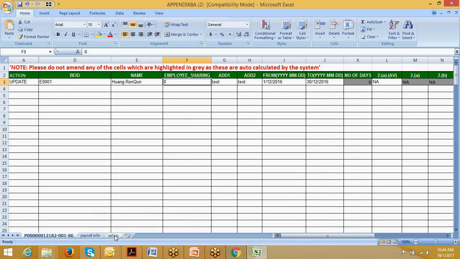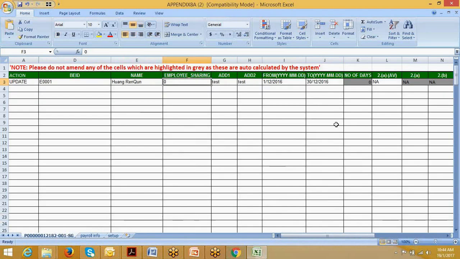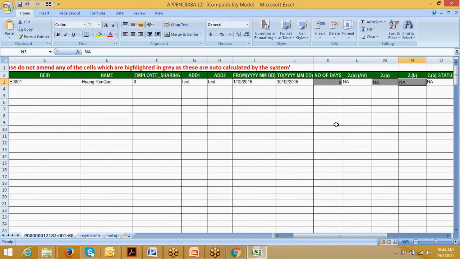When you need to put in the car benefits, you need to refer to which column you need to put the amount in. Over here it indicates 4.j, which belongs to car benefits. So I can go to the first worksheet and then I'll go to 4.j.